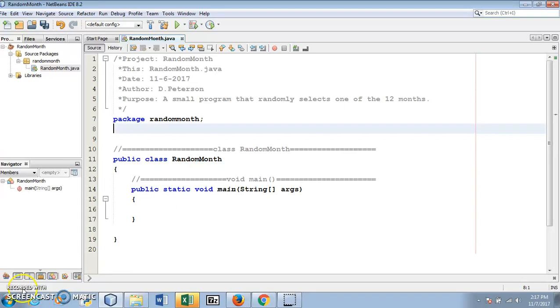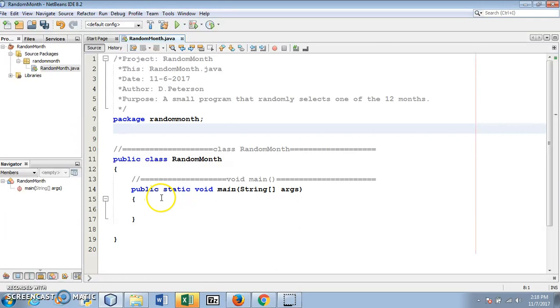Hi, welcome back. I'm here today going to show you how to do one of the homework assignments in lesson 3. In this example, I'm going to use the switch, which, if we're looking at decision or selection statements, is what we would call the case structure. In other words, it can have more than two results.